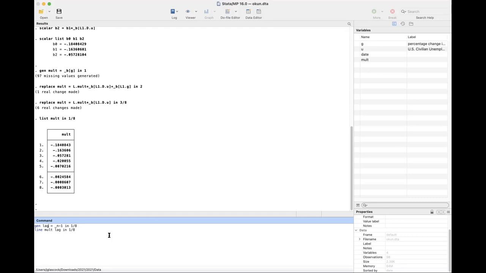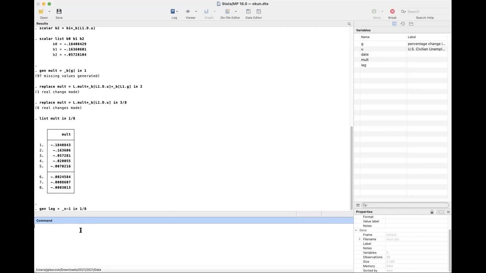So underscore n minus 1 gives us the observation numbers, and it's only from 1 to 8. And line is the command to generate the line chart of MULT. That's the multipliers that we calculated, and we use lag on the horizontal axis.